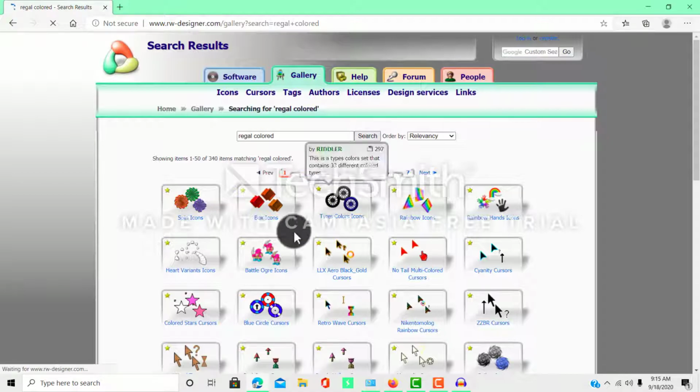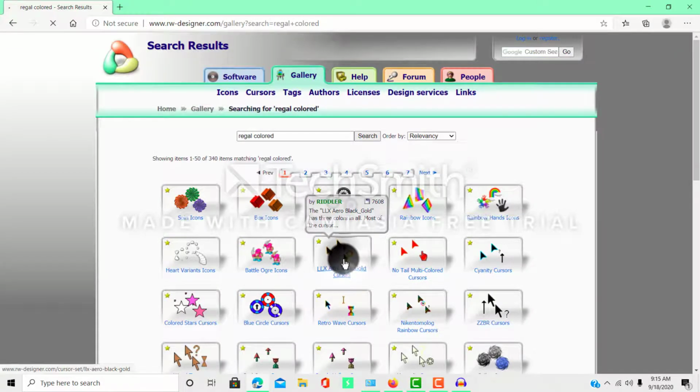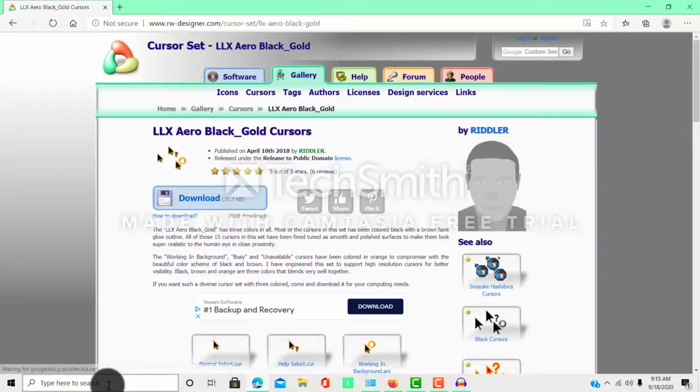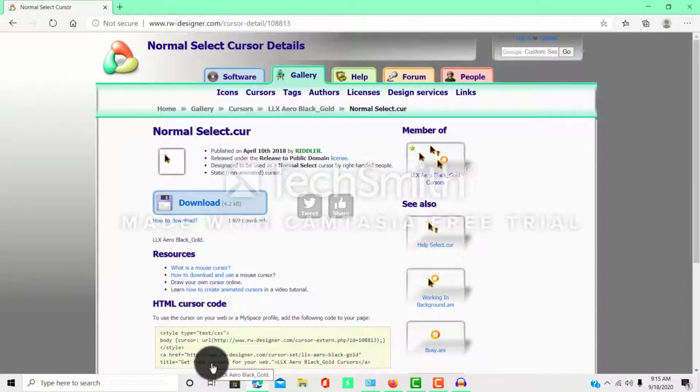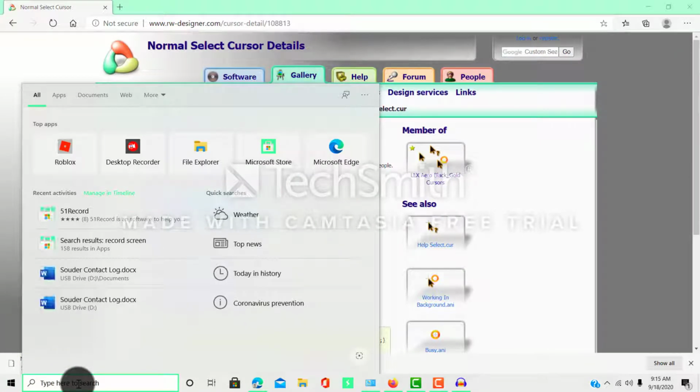I like it a lot, and I'm going to show you guys how to download it. All you have to do is click on a one. Don't click on that because it'll take up space and it won't really download the whole pack. Okay, so once you do that, I'm just going to download a normal select. Alright, this is for people on Windows. This is all I know how to fix, you guys. Okay, it's done downloading.